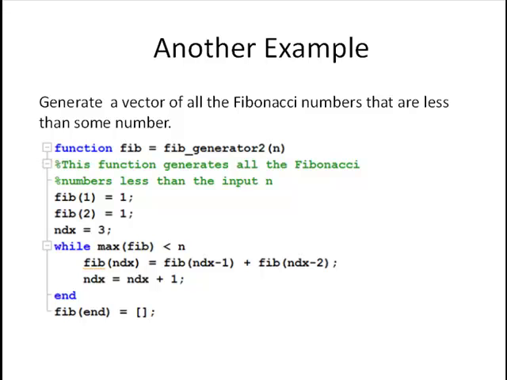Let's look at another example. We looked previously with for loops at generating a Fibonacci sequence. In the previous example, in that video, we had generated the first n numbers of the Fibonacci sequence. Now we're going to look at a slight twist where we will generate a vector of all the Fibonacci numbers that are less than some number. Here's the function, the input n, and what we'll want to do is generate all the Fibonacci numbers that are less than n. For example, if n is equal to 10, we would want to generate a vector Fibonacci that's equal to 1, 1, 2, 3, 5, and 8.